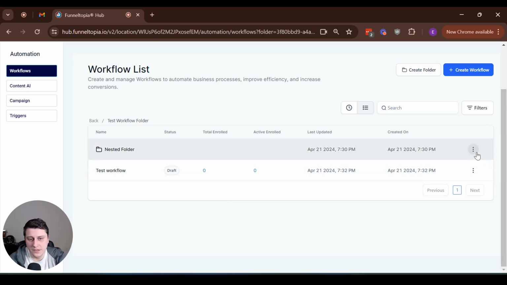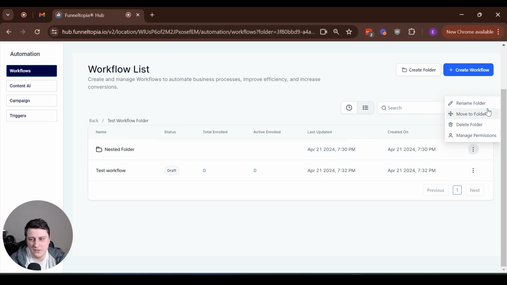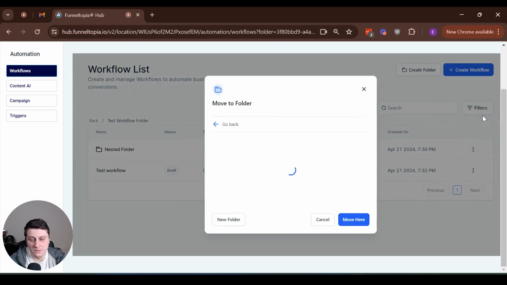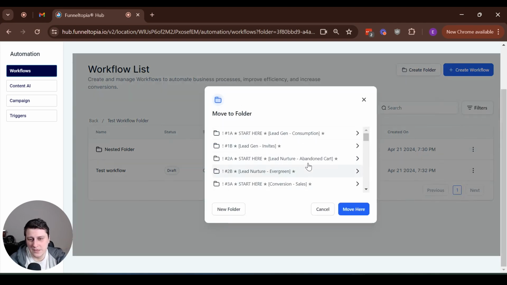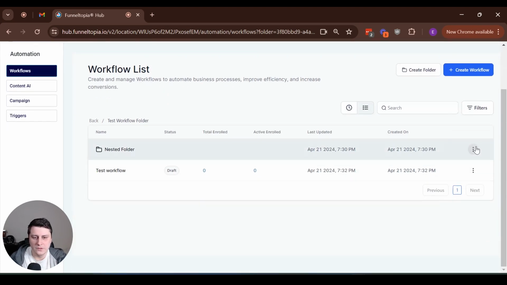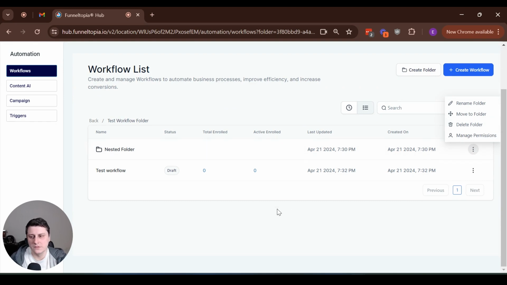And within them, there's other functionality. You can obviously rename them and all that stuff. You can move the folders. This kind of resembles Google Drive. A lot of you have used Google Drive, so this is kind of similar. Obviously you can also manage permissions, and you can delete the folders and obviously all the contents of the folder. So, you know, remember that. So yeah, those are the same old functionalities, but the nested folder feature is going to make it cleaner.